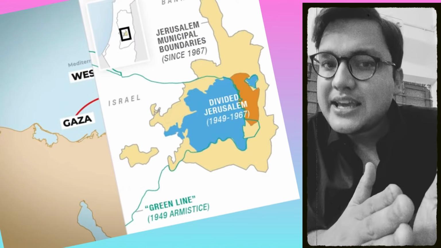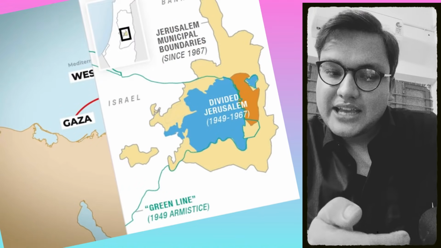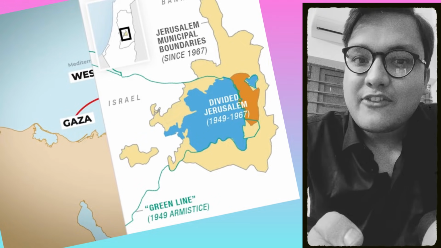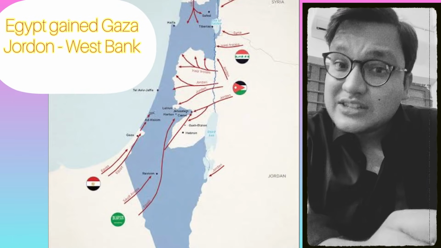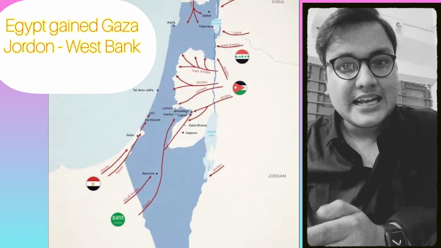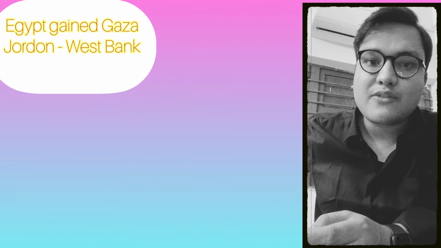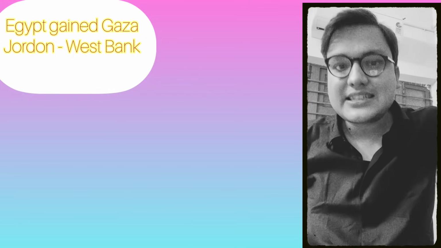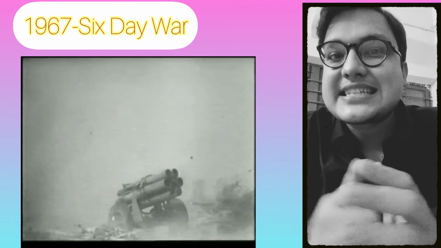The Jewish community took even more area. And now there were two parts. That means the West Bank part was with Jordan. Okay, the Gaza Strip portion was with Egypt. Now this was the difficulty. Israel gathered much land, and one patch, the West Bank, was gathered by Jordan, and the Gaza Strip part was gathered by Egypt.